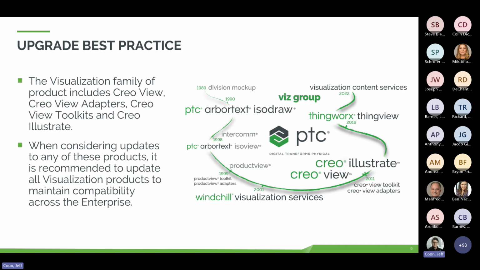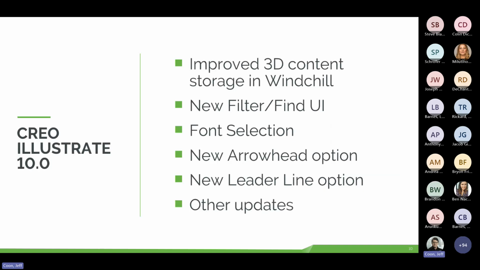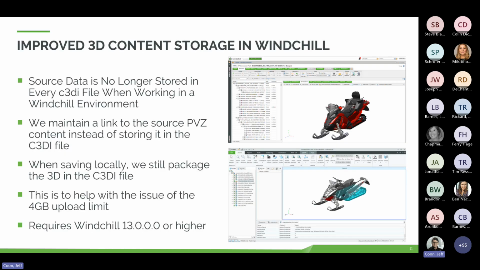So with that, we'll go ahead and kick off with what some of the new features are that we've done over the past year. I'm not going to read through this list because I have slides that are going to walk us through what these capabilities are. So we'll just jump straight into it. This first one, improved 3D content storage in Windchill.